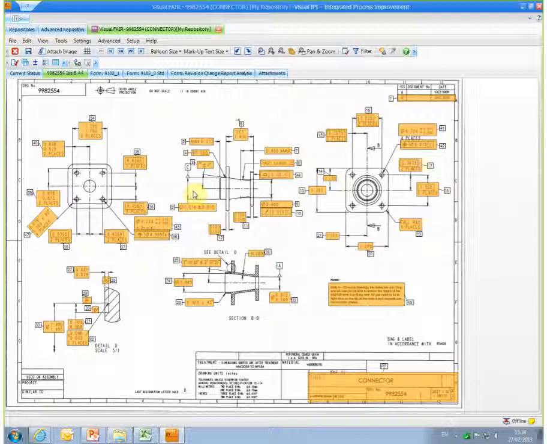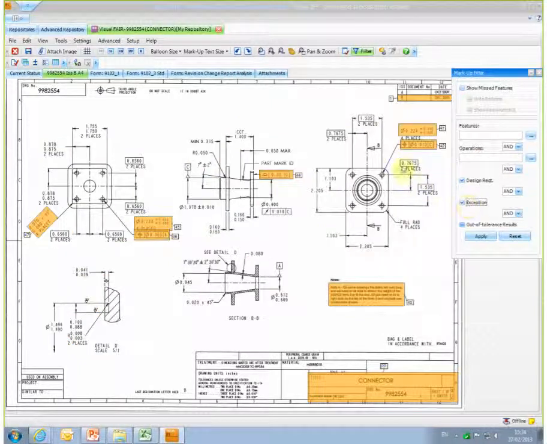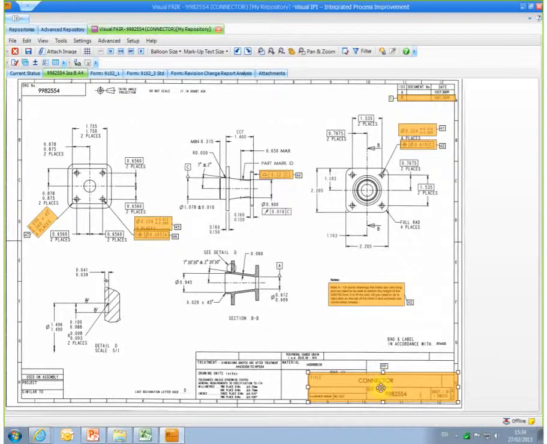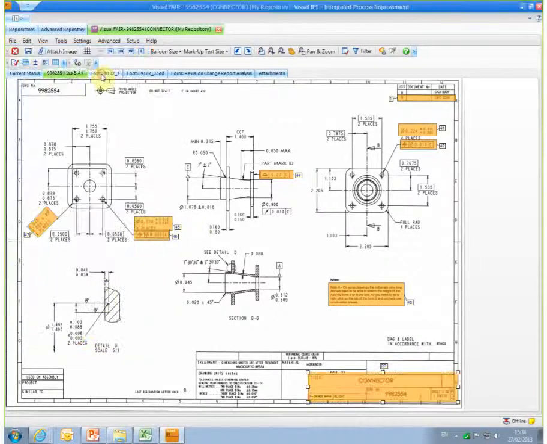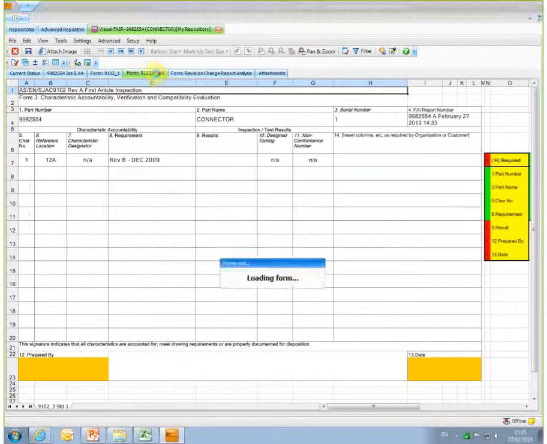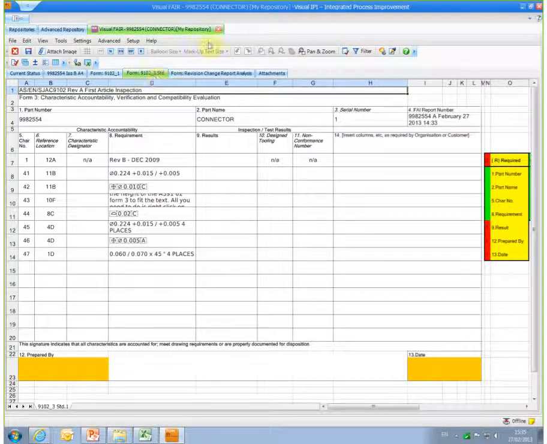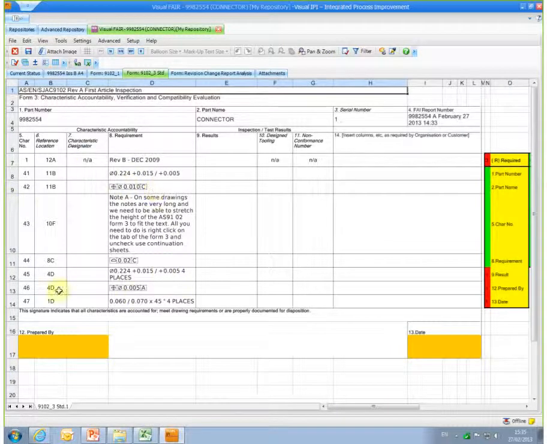But notice those new ones I took an exception to, and the reason I've done that is because now if I was to apply the filter that says show me a drawing of those features that I've taken exception to, there they are, and in my part properties I could say that that's a partial FAI. The reason being it's gone to revision B, and a Form 1 I would get the unique part dataset information, and the reason for the partial FAI that it's gone to revision B, and I would now have a Form 3 that is being displayed with just those requirements that are on my partial FAI.